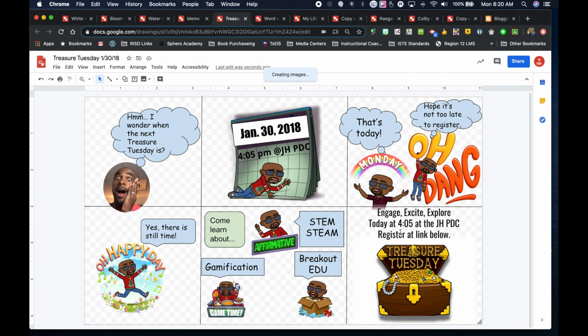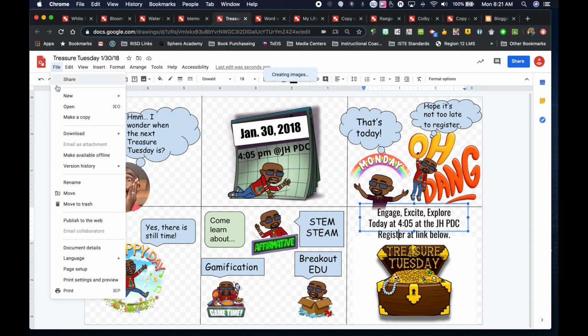So now kids are able to make their own expressions right inside of Google Draw. This is, like I said, really fun for them to be able to go in here and do this. Just like you saw with the callouts, very easy for them to add text, different information. All these are text boxes that you can insert right inside of Google Draw. Like I said, get your students learning and getting creative when it comes to talking about their learning through storyboarding. Maybe they are getting ready to make a Flipgrid video or something like that, going through and setting up that script through storyboarding right inside of Google Draw, super simple.